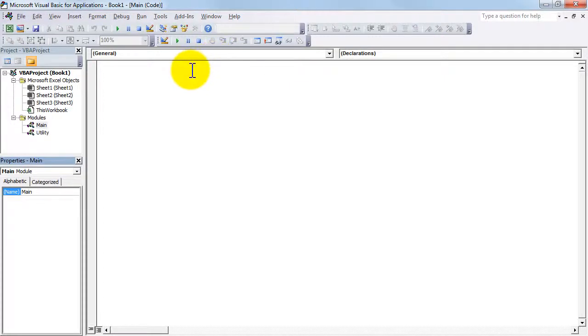The first line in every VBA module has to be Option Explicit, and hit Enter. With this command, all variables you use have to be declared before usage. Using a non-declared variable will result in an error, so you prevent misspelling variable names. More details to Option Explicit I will explain in another video. We will not use any variables, but always using Option Explicit is part of a good programming style.